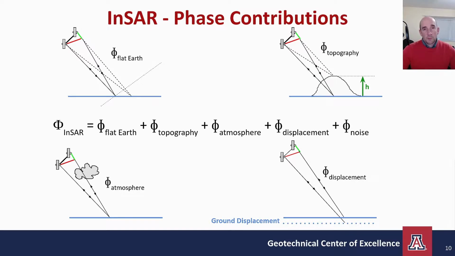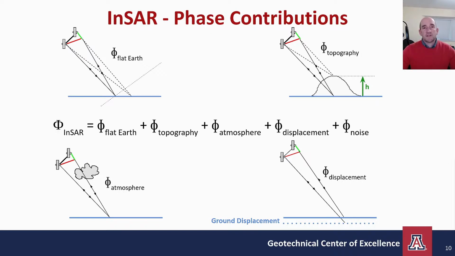We've talked about topography in the top right in previous slides. Another way to understand this is to look at the top right figure. Imagine first that there is no mountain present. The two paths are a certain length. But when the mountain is there, they change length, obviously because the mountain is higher. But what really matters is they change length by different amounts. And this difference, I hope you can see, is governed by B-perp.